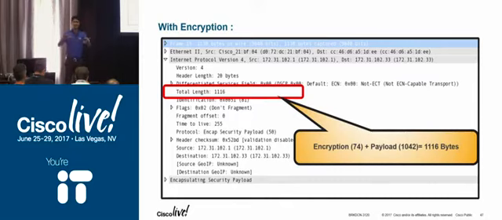Has anyone in the room used the IPsec overhead calculator tool of Cisco? Anyone? Can I have hands? Oh, great. Then you know what I'm talking about. So I went to one of the security TAC engineers. I said, this is what I've captured. Is this correct? He gave me a solution like this: use the IPsec overhead calculator tool. You'll come to know if whatever you have captured is correct or not. I'll give you the link in the upcoming slides.